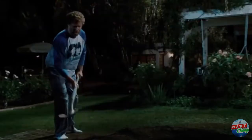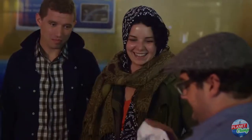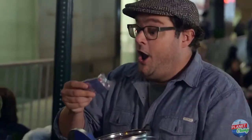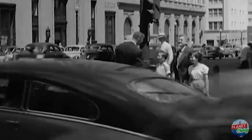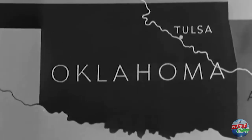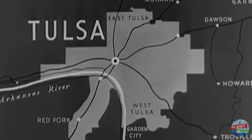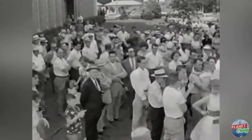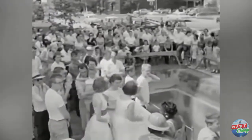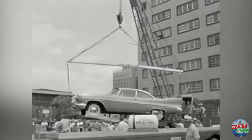As you probably know, in the United States of America, time capsules with messages for the people of the future are quite popular. In general, they contain all kinds of objects that describe the time when the capsule was made, and in 1957, there was no exception for such an event. The American state of Oklahoma was then 50 years old, and as you probably already guessed, in honor of this, in the city of Tulsa, a time capsule was created. However, it didn't include any everyday inventions or objects, but a completely new car, the Plymouth Belvedere, which the villagers buried in a specially excavated crypt in front of the town hall building.